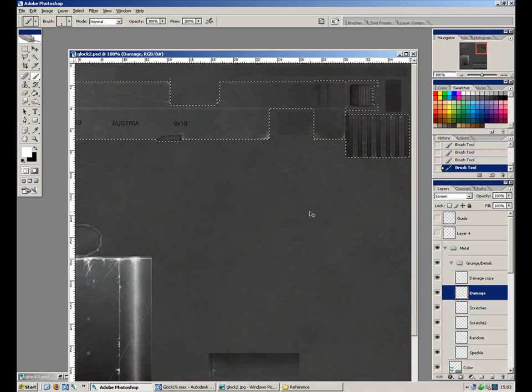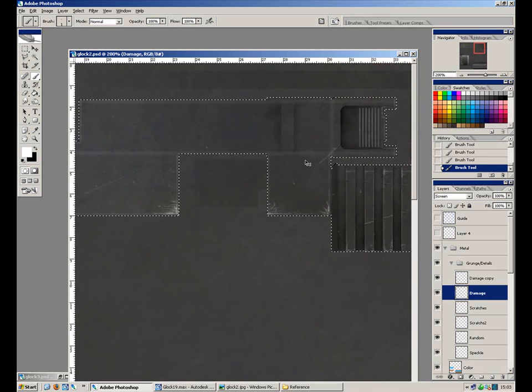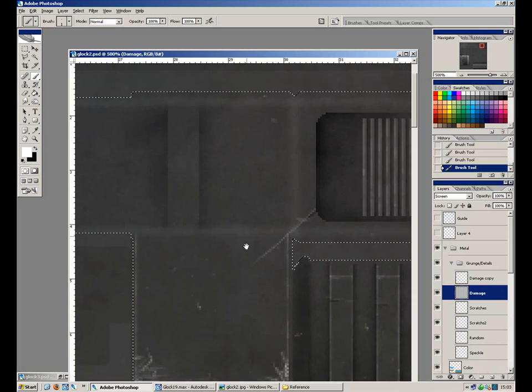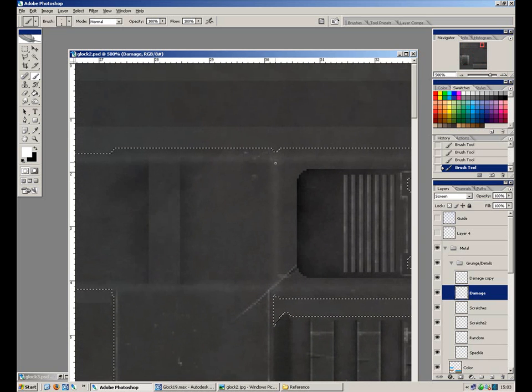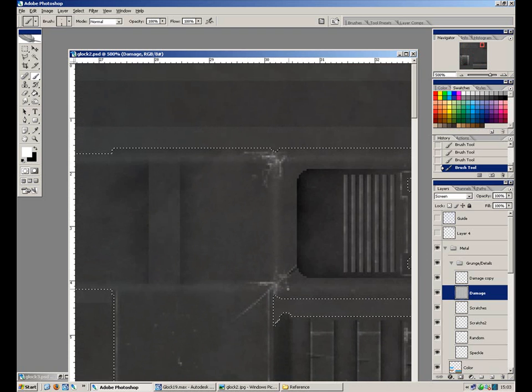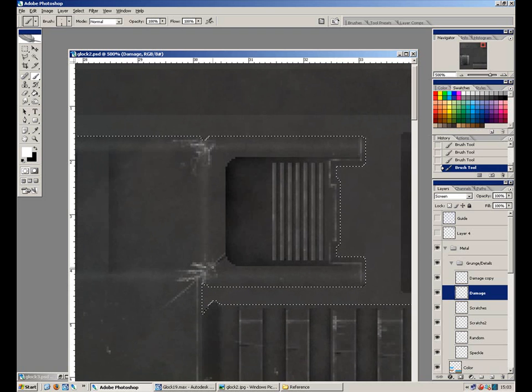I mean, it's funny, when you're right zoomed in, the damage you paint can actually look quite a bit of a mess, but then once you zoom out and see the full texture, often it doesn't look quite so bad. Just going to scratch up these two corners here. I feel that is somewhere that is likely to take quite a bit of damage. Oh, I've actually missed a small section. I'll do that as well. Highlight just around here.